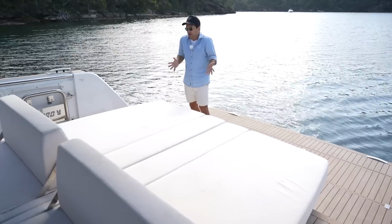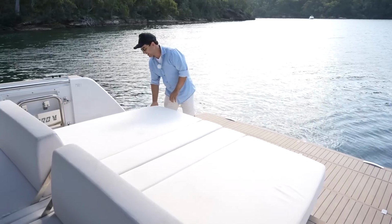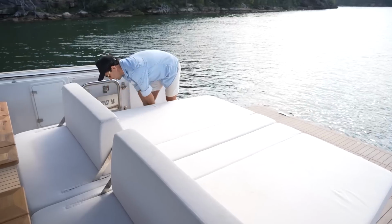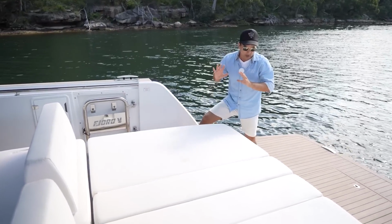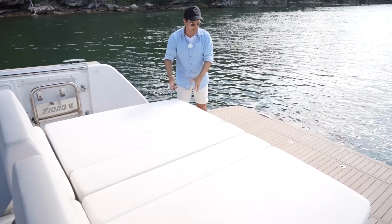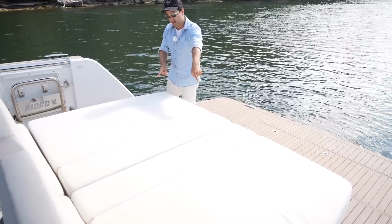But I don't know, I feel like for our climate, this makes a lot more sense with the aft-facing sun lounges like we see here. These will actually pop up. So on either side, I've got access, lots of storage. We'll cut to B-roll for that, so you don't have to walk around, Anthony, but you can put lots of your pool toys, some of your cleaning gear, and all your fun stuff that needs to be out onto the platform and deployed into the water. Makes perfect sense to go underneath this sun lounge.